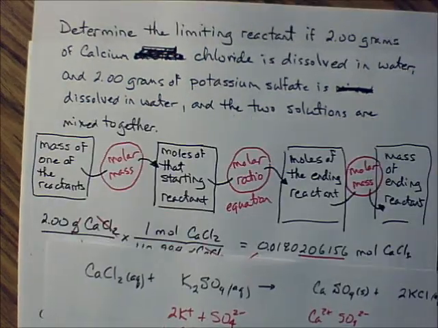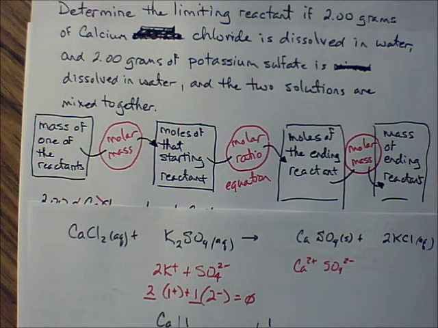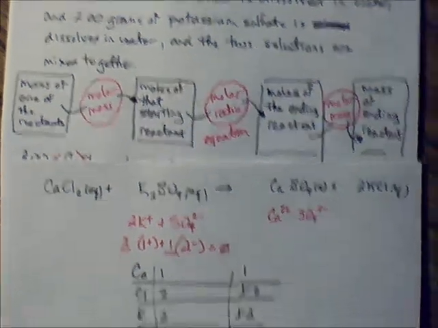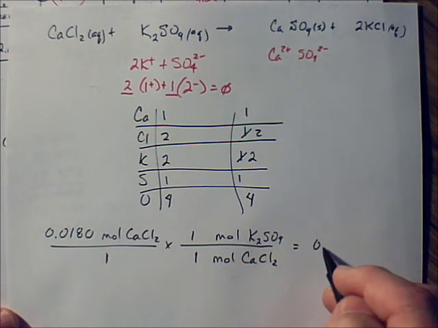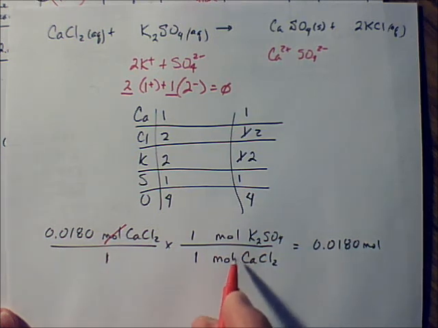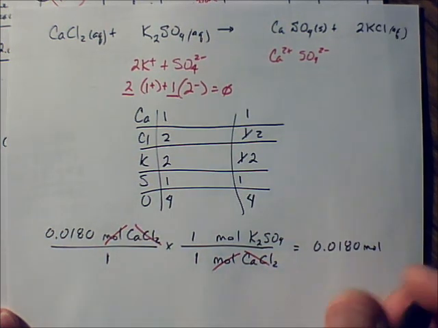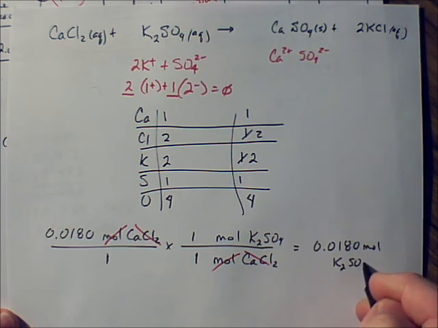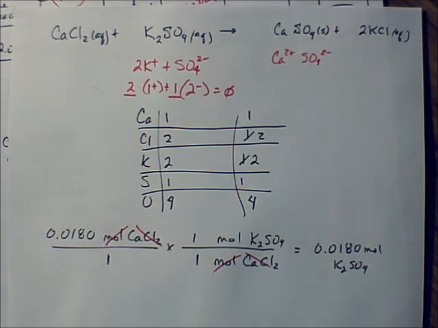So the other species we're looking for is what? Potassium sulfate, because we're looking for the other reactant in this problem. So I just need the coefficients in front of calcium chloride and potassium sulfate. What are those coefficients? 1 and 1. Well, that makes the math easy, doesn't it? 0.0180 moles. Cancel the units. Cancel species. And we know we have moles of K2SO4. Hey, I don't even have to round off.